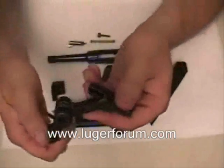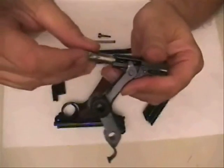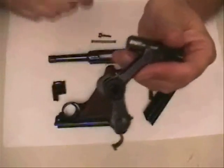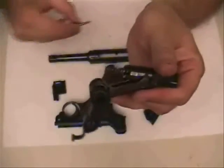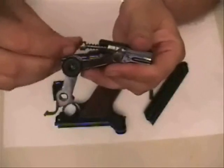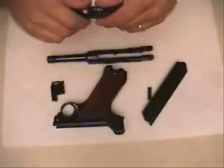To put it back together, I put the striker into the breech block, followed by the striker spring, followed by the guide. I push that in with my thumb, turn it a quarter turn, and make sure that the screw is up and down so that it's locked in properly.